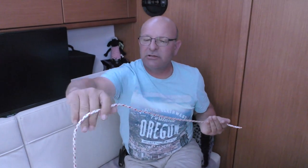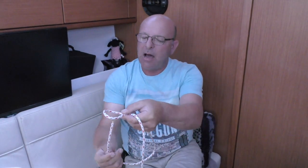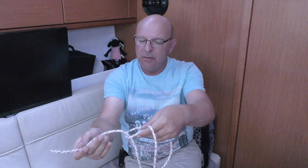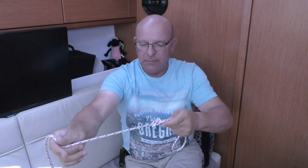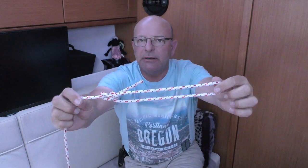Once again, free end, left hand, rest of the line, right hand, turn the rope away from you to form a loop, come up through the loop with the free end, back round the rest of the line, and then back down through the loop. And that is a bowline.